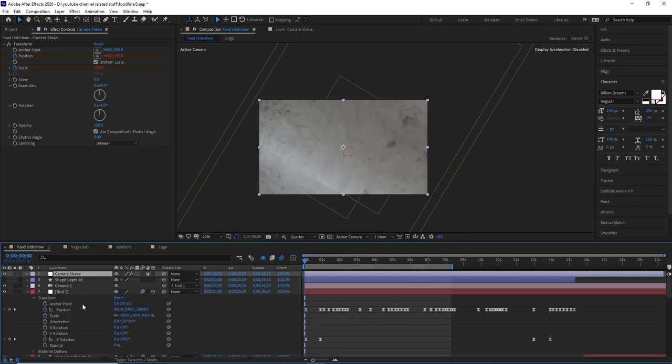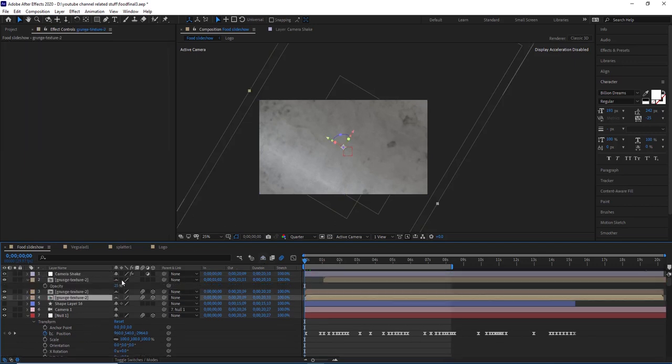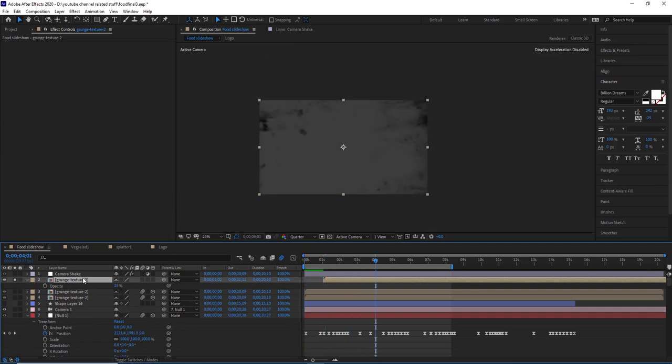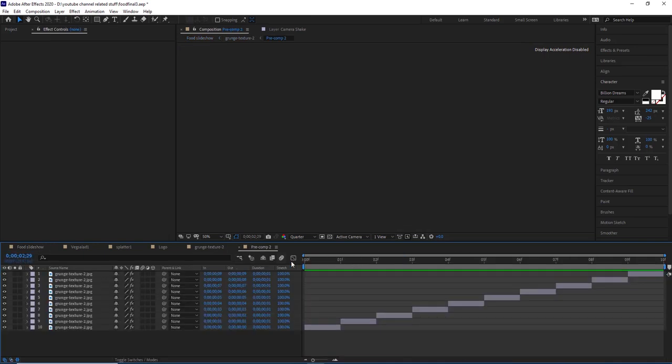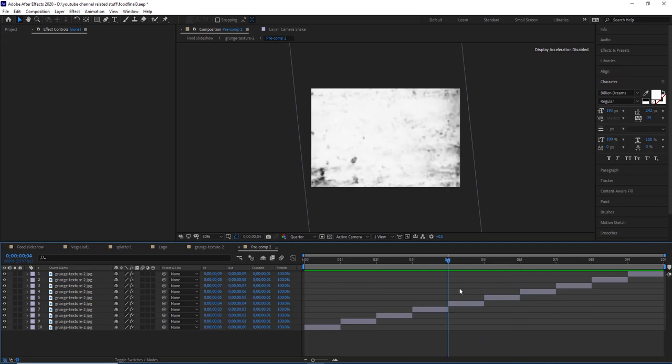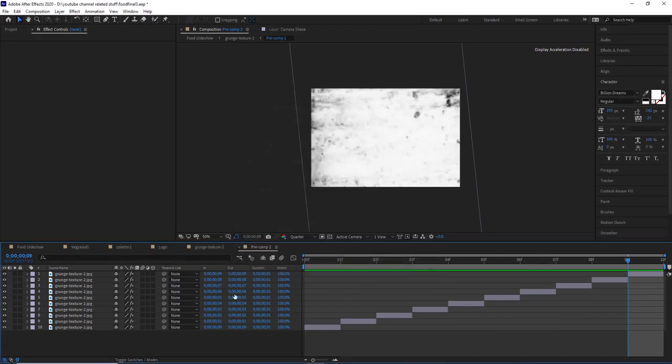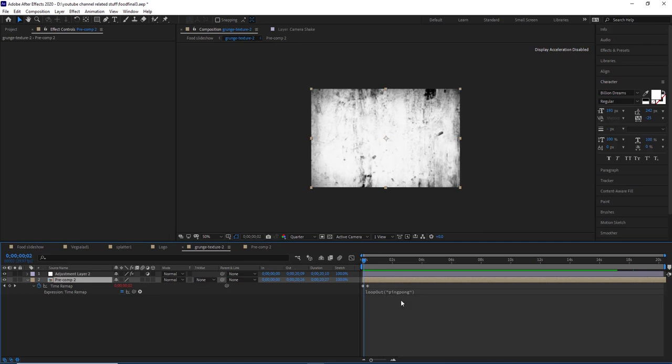And finally one more thing. Once you hide everything, here we can see some grunge textures. These textures I made in the same process as the paper, in the same way. First of all, take the 10 frames and recomp everything, and change the position or rotation or anything else for each frame. And now we need to do the loop out expression for the time remap keyframes, and now decrease the posterized frame rate, which will give some stop motion here.